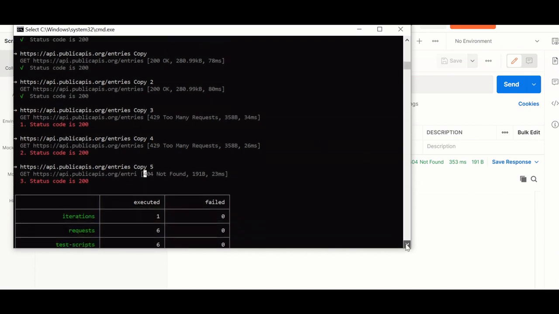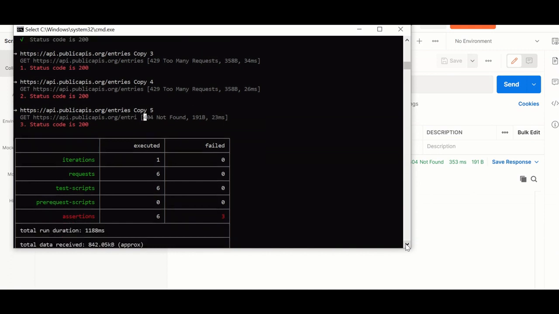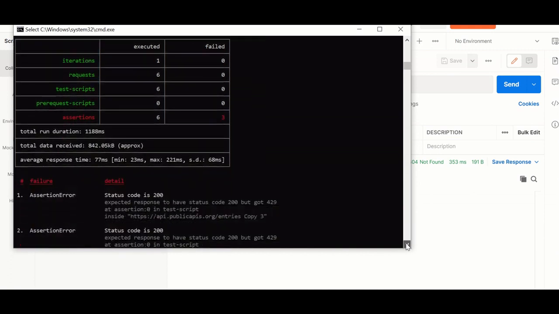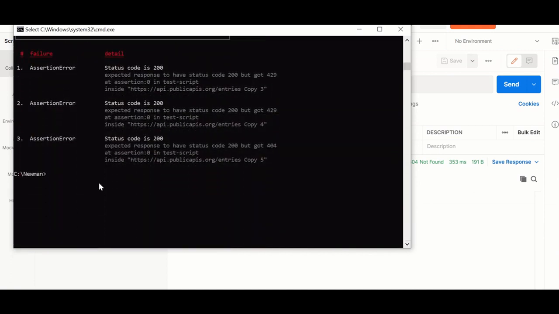But let's run that again. It's a good thing because as you run multiple times, you come across different errors and you understand better why, if something is running, why is it failing? So the previous run we saw it was having multiple requests in conjunction, so it couldn't process it. Let's just run again and see this time what happens.